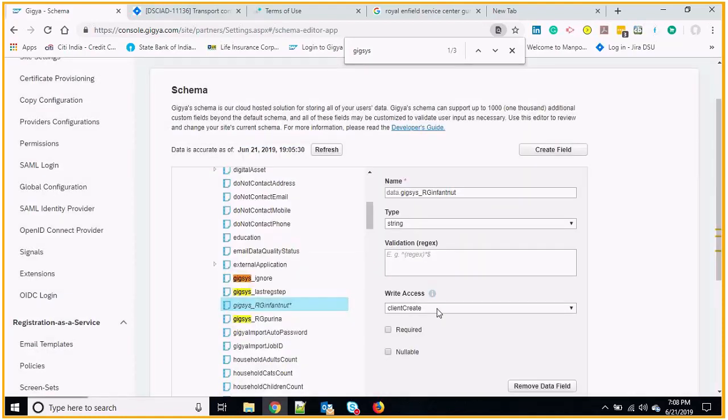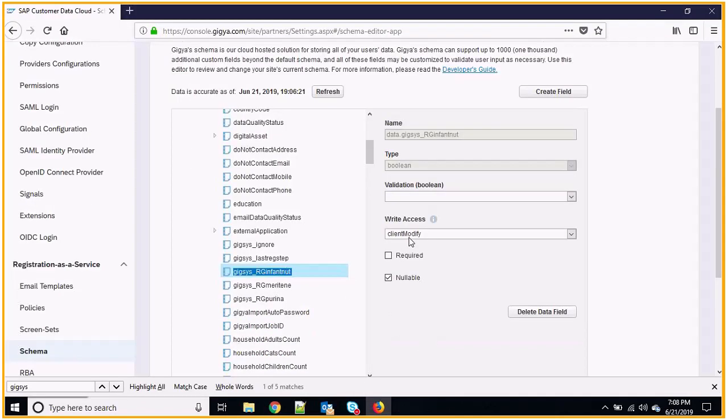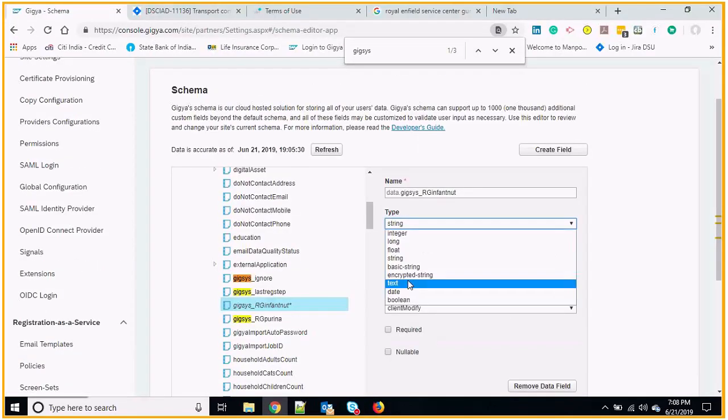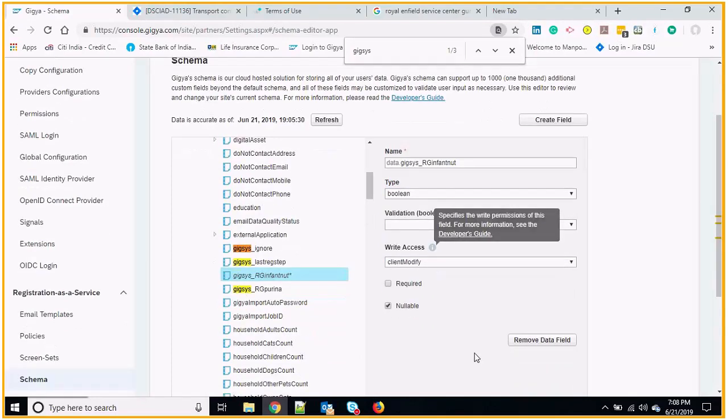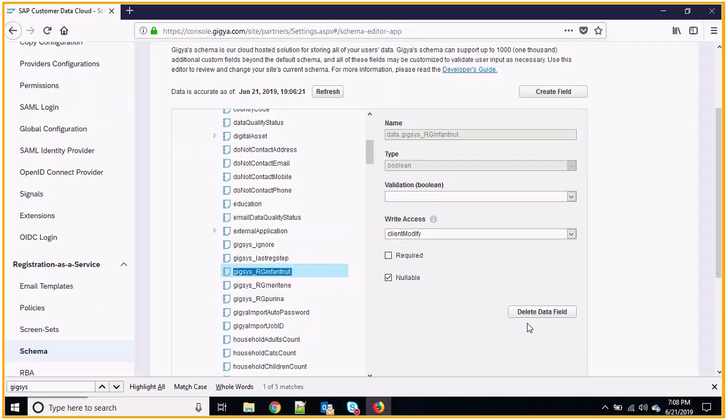So it should be with the right access as client modify, and I suppose it should be Boolean. On the parent side, it should always be nullable, but on the child side schema, you have to make it required as well, which I'll show you in staging.